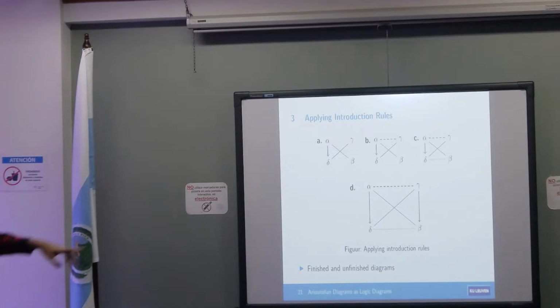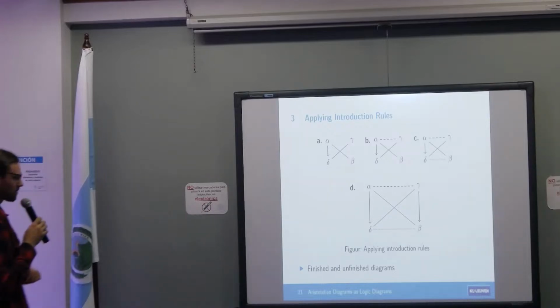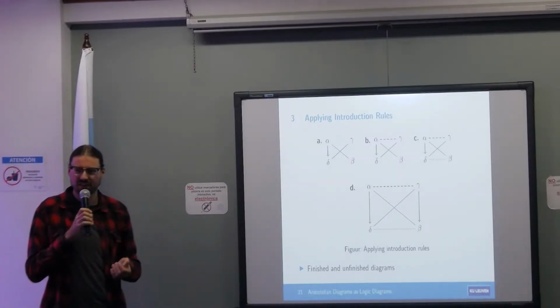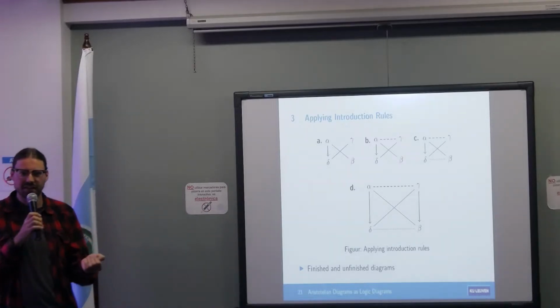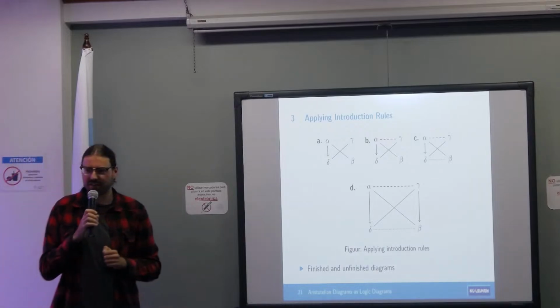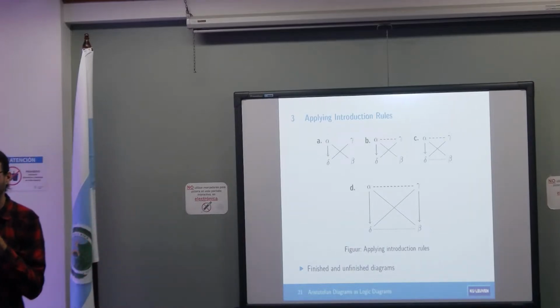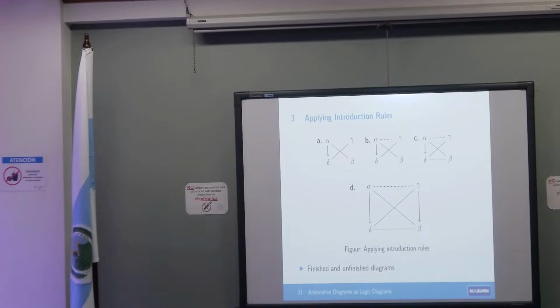If you read the text, you'll most of the time only see finished diagrams. But when I instruct my students, when I explain to them how a square of opposition works and give them exercises, I also give them an unfinished diagram and tell them, please finish this diagram for me to show that you have understood. I think originally I had to do like 1 or 2, but okay, because we started a bit later. That's good.